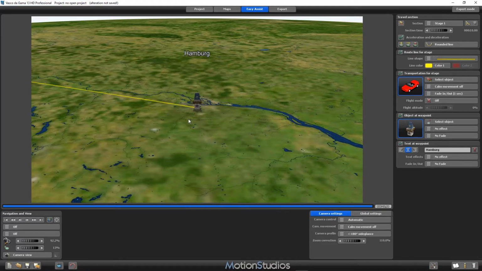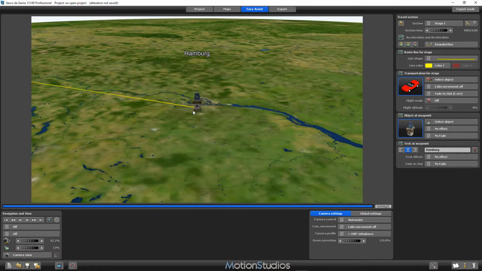Okay. So this is the difference between the editor view and the camera view. In the editor view, the objects will not fade out because otherwise you can't work with them. Only in the camera view, the fade in and fade out effects will be shown so that we can see the scene, how it will look like.